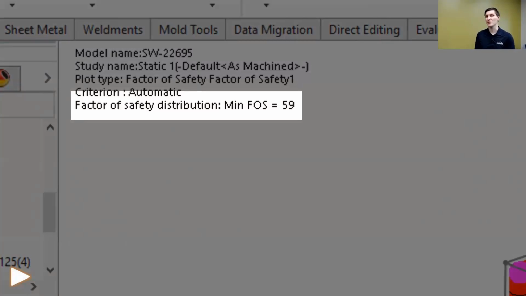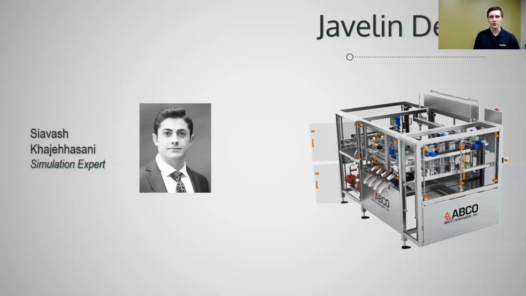We'll be fine. We could maybe even lighten up the frame a bit if we wanted to. So testing the design ideas as we go along with simulation allows us to have great insight and confidence in our design decisions because it's part of the same ecosystem. There's no reason why you shouldn't be validating your designs.